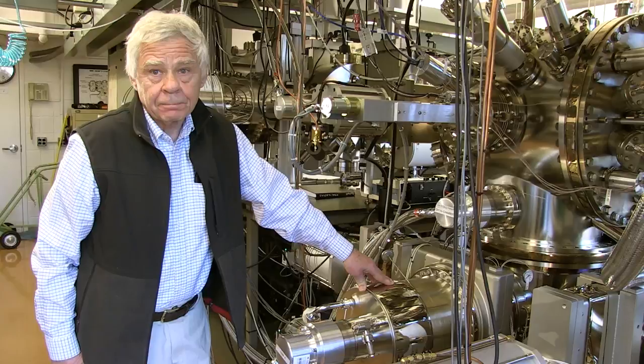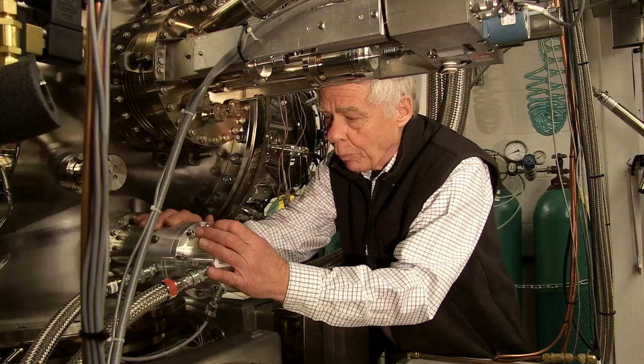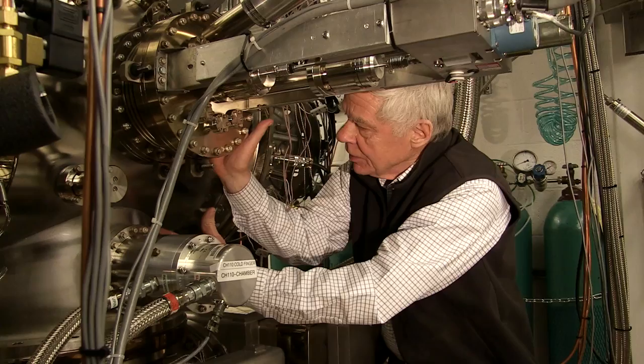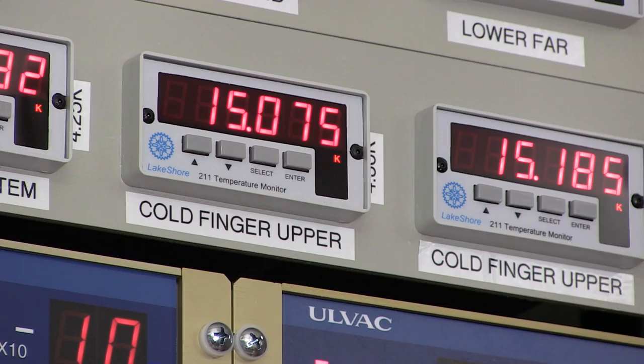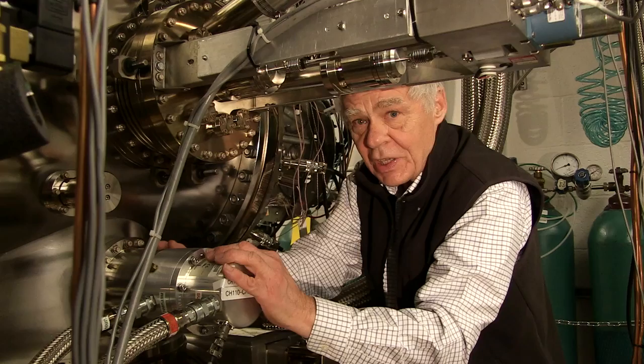But the cool thing is this little cookie here, which is a cryo pump that's 10 kilowatts power and cools a cold finger that runs up here to 15 degrees above absolute zero. Normally an MBE has a liquid nitrogen chamber that's about 75 degrees above absolute zero. And this has got a finger that's 15, so it takes all of the impurities in that environment of the growth and traps them, and the machine makes a factor of 5 improvement in the vacuum.